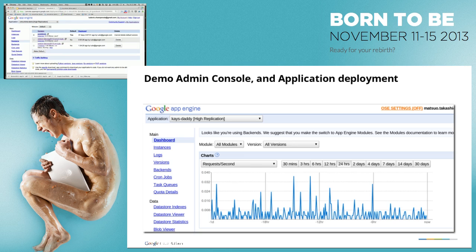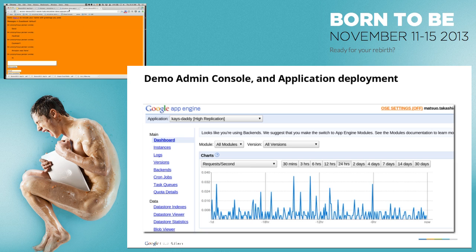Okay, and we've just deployed these versions. Let's look at it. To see it's different, I just changed the CSS color, so that we can see that it's a different application, but it's the same top-level domain name.